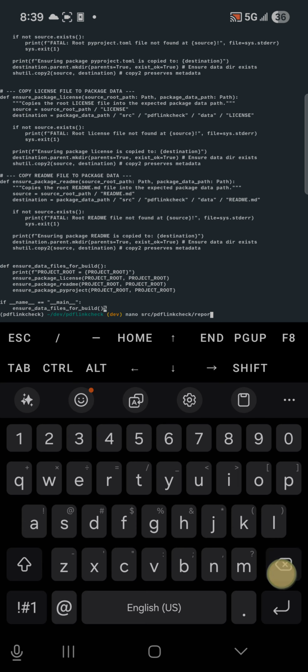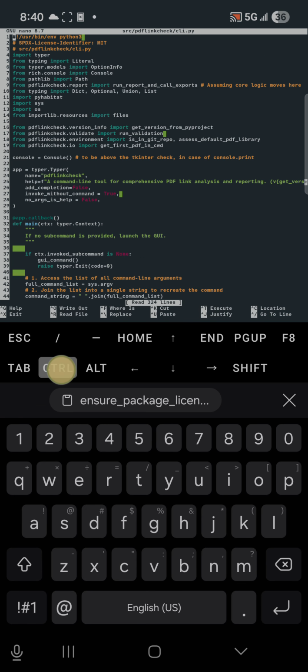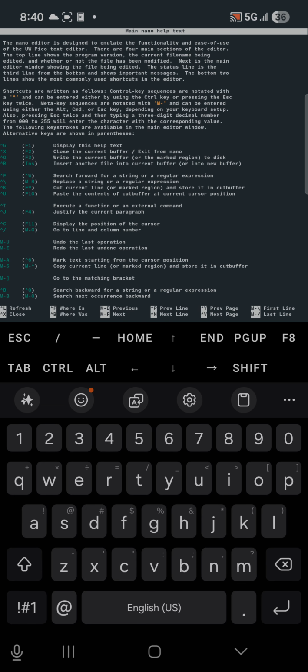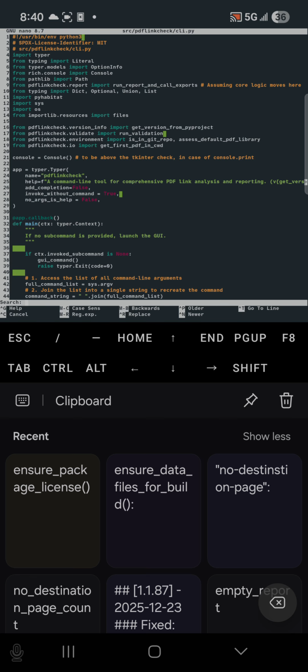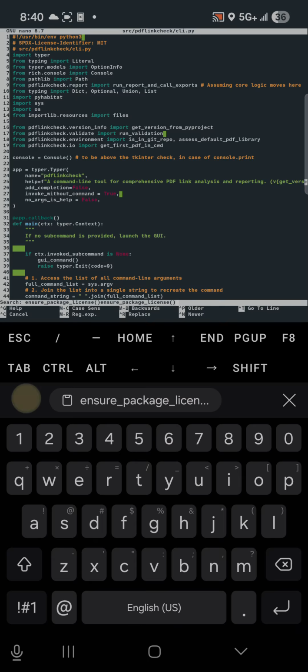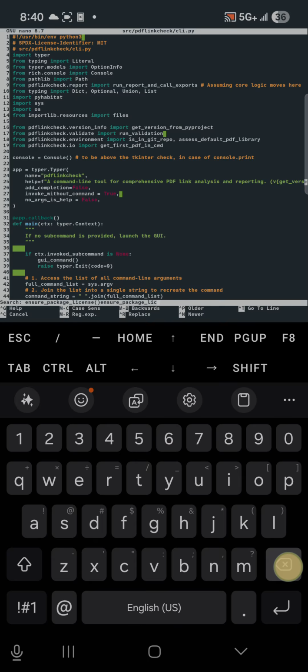Nano src. Yes, the whole workflow on like a touchscreen phone. Like, you'd better be comfortable copying and pasting, my friend. And like fat fingering things. And doing things in such a way where if you fat finger things, it doesn't matter.